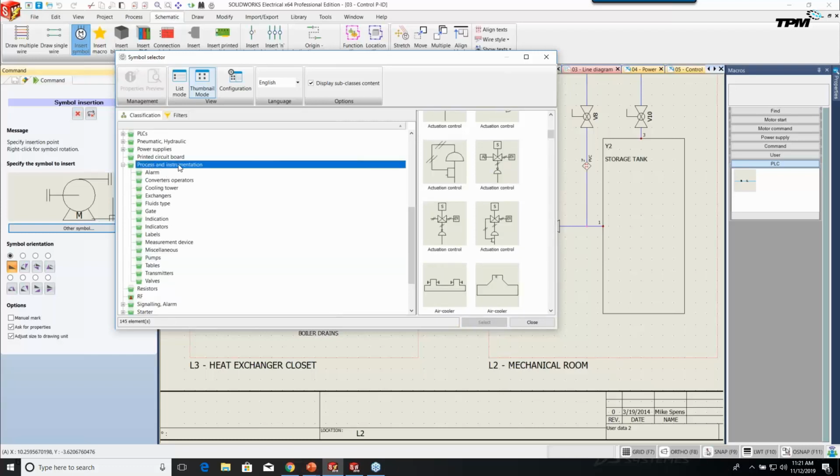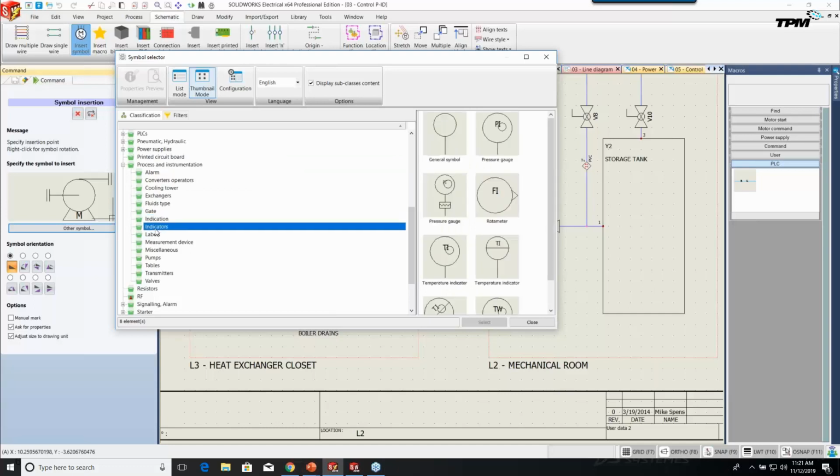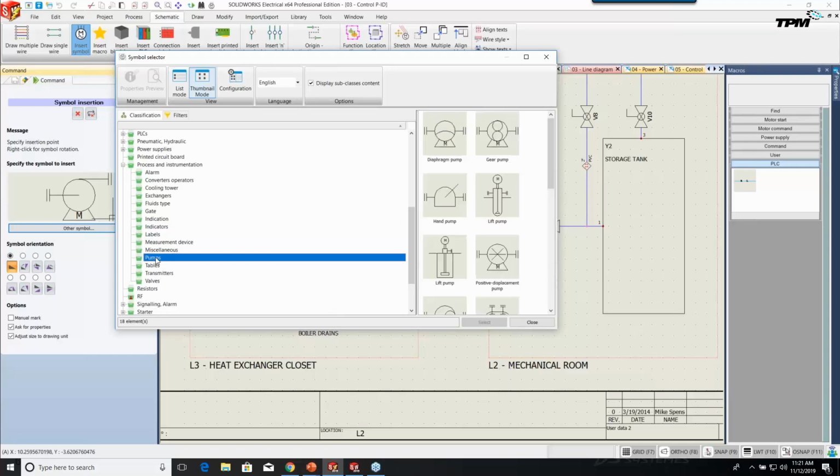Here's the process and instrumentation subfolder, and then you can see some of those corresponding 2D symbols broken out into subfolders accordingly. All of these symbols can be modified. We can add to them. We can change them however you want. We can create these subfolders so it's a little bit easier for you to navigate. Just know that everything you see here, for the most part, can be customized to get what you need.